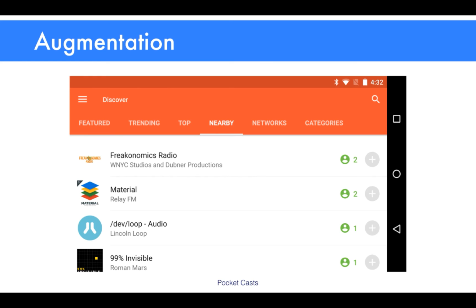I haven't shown it here, but you have to explicitly say, okay, look for podcasts near me. And if you find people near you who are also using the app and also using this Nearby tab, you get an indication of which podcasts they have that you do not have subscribed. So it's not groundbreaking for the app itself. It's just another discovery mechanism. That's what I mean when I say this is an augmentation. It takes the existing functionality and adds a slightly more convenient way to maybe share podcasts with your friend. That's what we've seen a lot of so far.